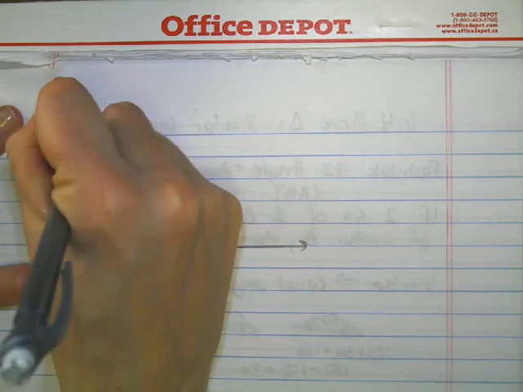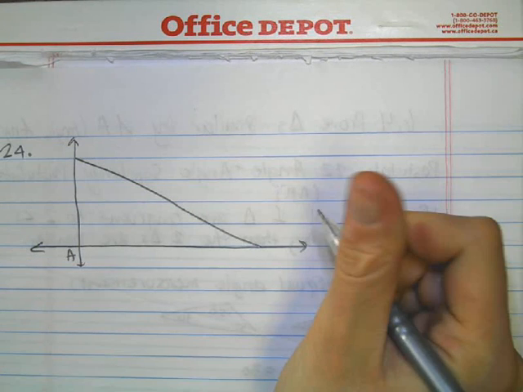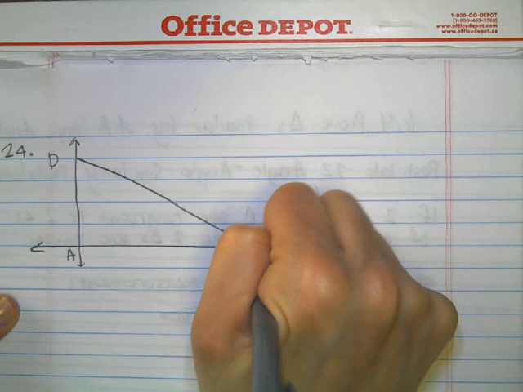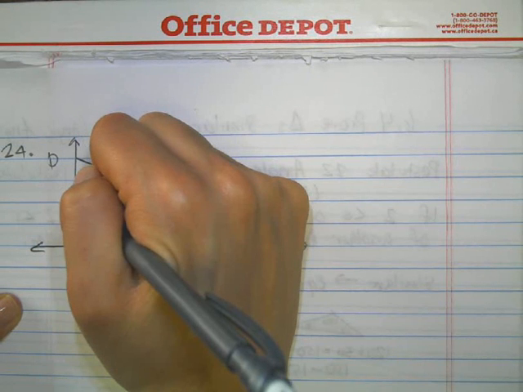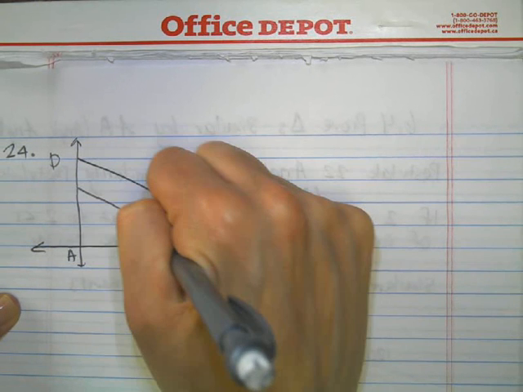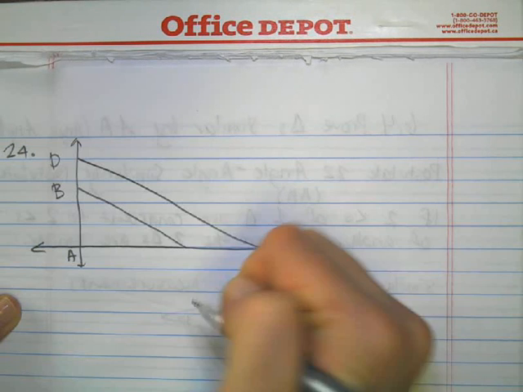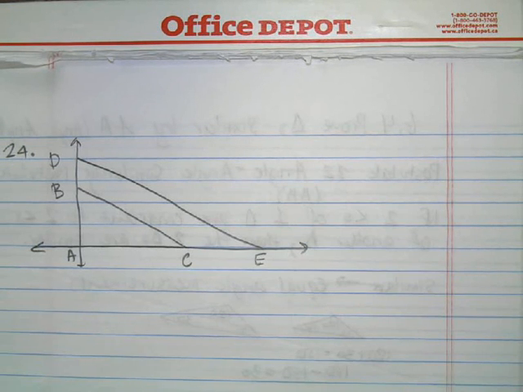And then it gives you coordinate points to start off with. So 24 is 0, 0 for A, so I'm going to mark that 0, 0. B is 0, 6. C is 3, 0. D is 0, 9. And the problem gives you E as X, Y, and you have to solve this one. So I'm going to put a squiggly line underneath to tell me that I have to solve.